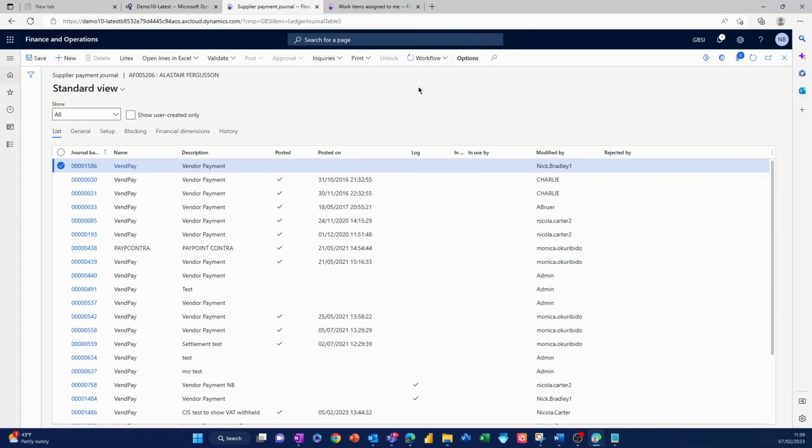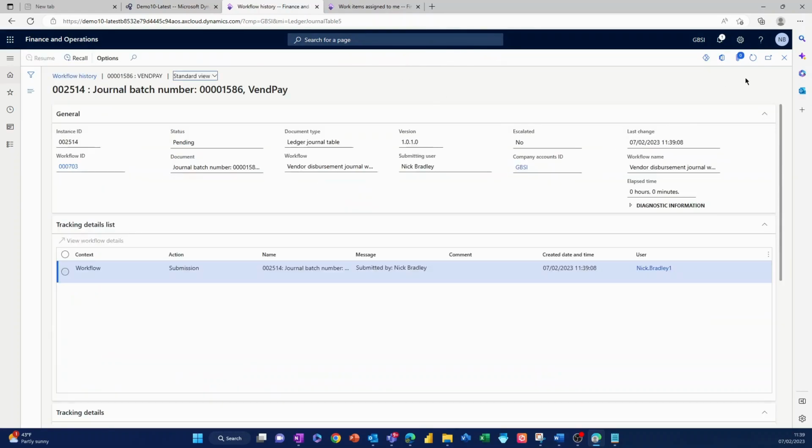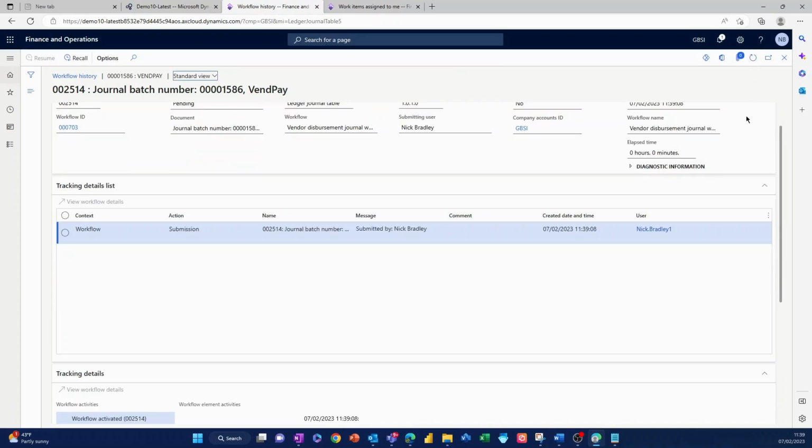I'm going to go and view the history, which is really just a way of helping me track where the workflow is. This one, like most of them, is set up to run every minute or so, and it will pick up on that workflow job and trigger it to a particular user or a user group in this case.